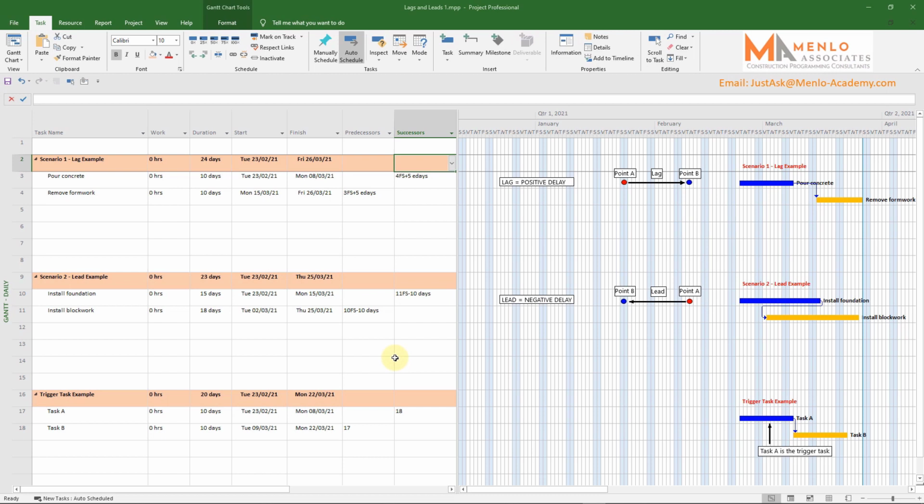Okay, so to summarise, lags and leads are both popularly used to model delays in the program, and they've got a few options. However, compared to some better alternatives, using lags and leads as we have in these two scenarios would actually put more risk into your program by interfering with the critical path. Because the alternatives don't do this, and we can actually quite easily avoid the risk that lags and leads bring, we promote keeping lags and leads to a minimum as an example of good practice that will save you in the long term.